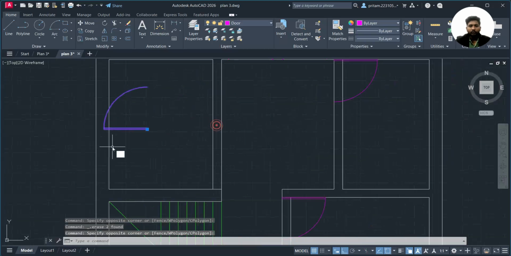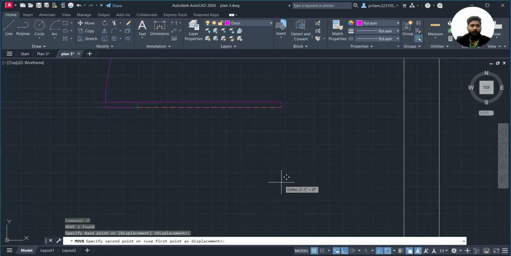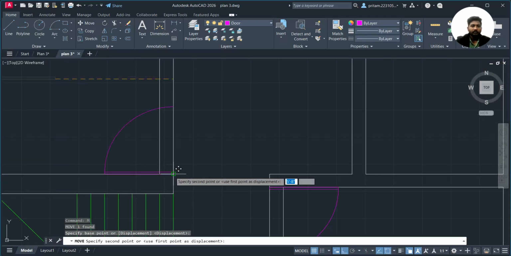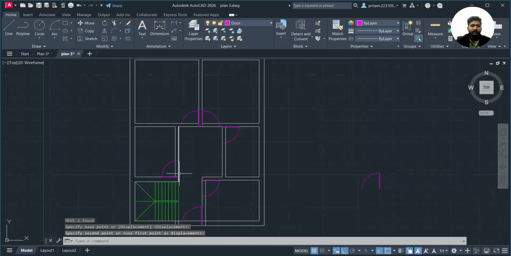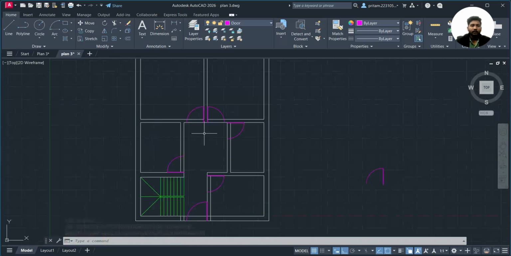Then after we have to just move here, click on M and enter. Then we have to choose the base point of it and just drag it and place it downward like here, and you can see that the door has been perfectly made for this kitchen part. Like this way we make our doors.